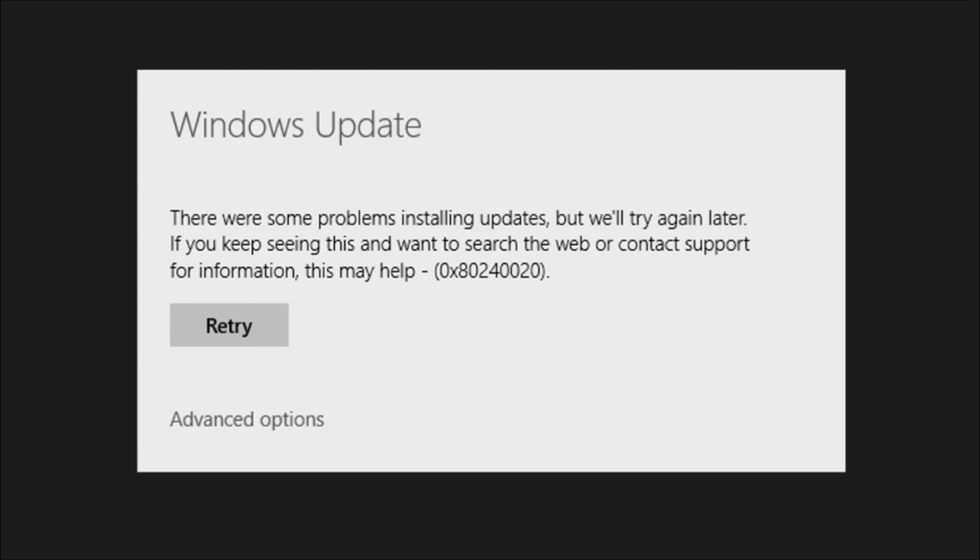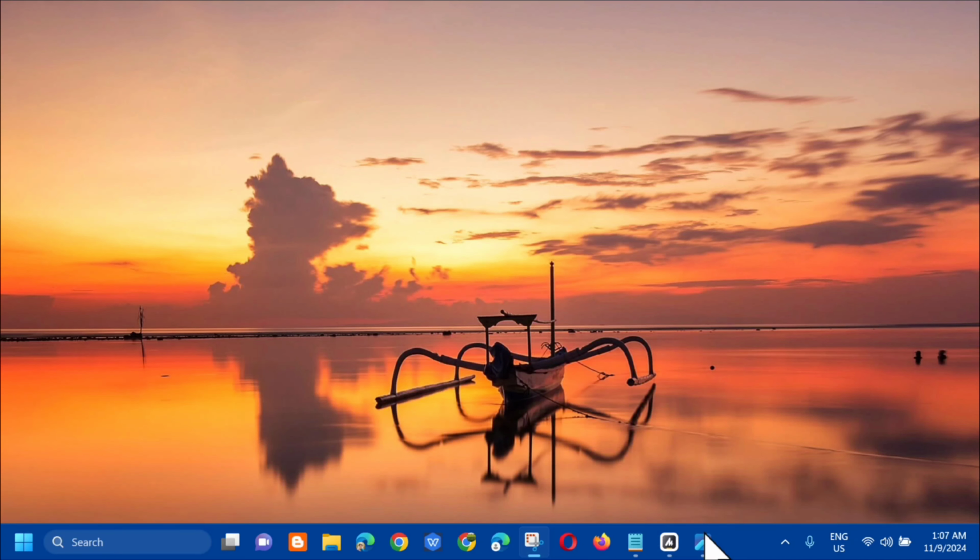The update cannot be installed and hence the system can become open to certain impending functionality issues or security vulnerabilities because of missing patches. This error is typically due to faulty components that participate within Windows Update or maybe due to several programs either interfering or conflicting. Kung paano ba natin ito i-fix, without further ado, let's go ahead.